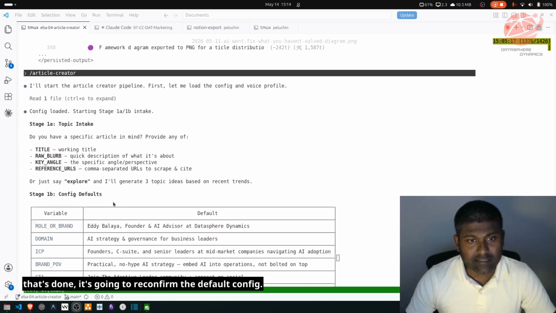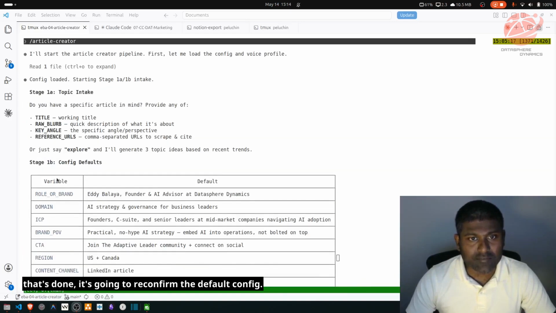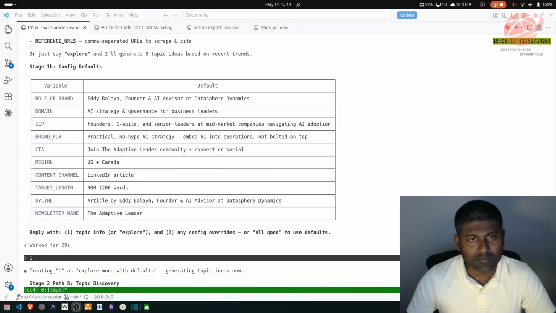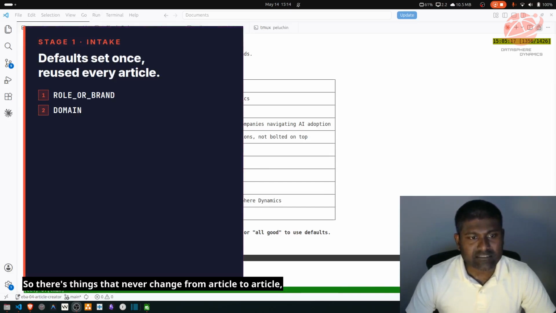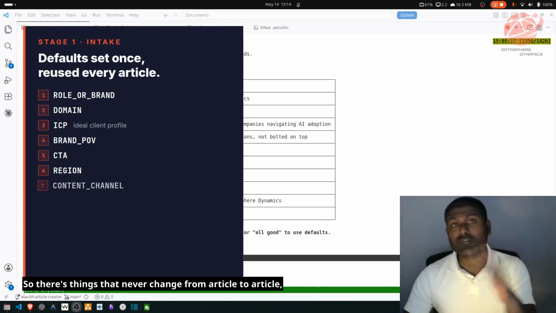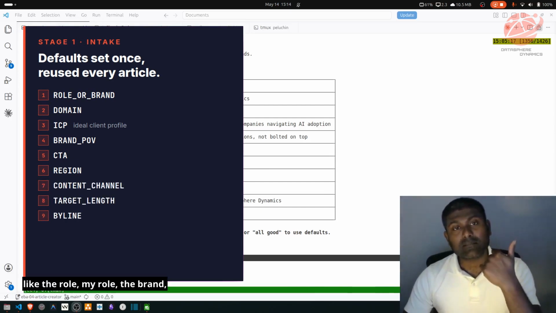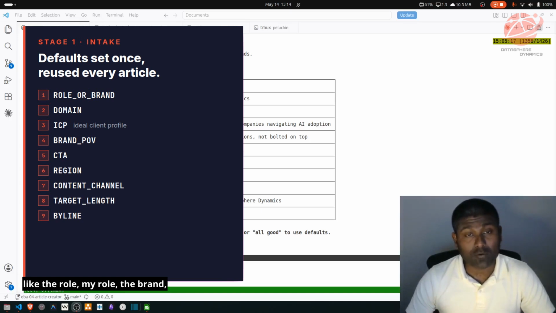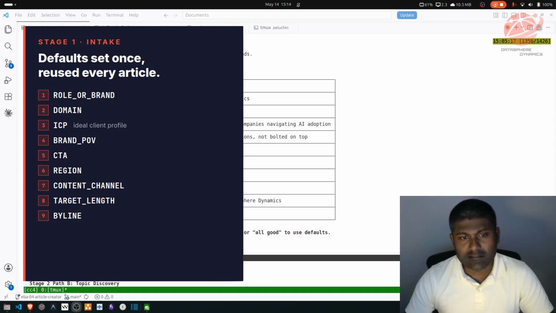Once that's done, it's going to reconfirm the default config. So there's things that never change from article to article, like my role, the brand, the domain, my ideal client profile, the brand point of view, the call to action, the geographic region I focus on, the content channel, it's a LinkedIn article, the target length, byline.